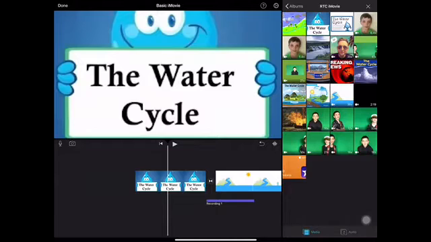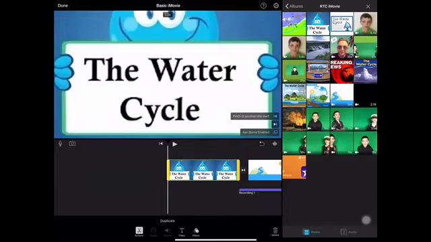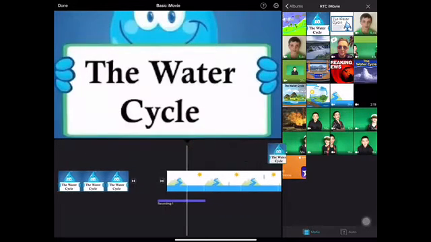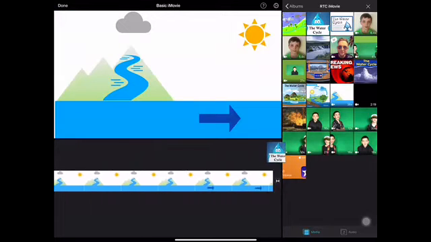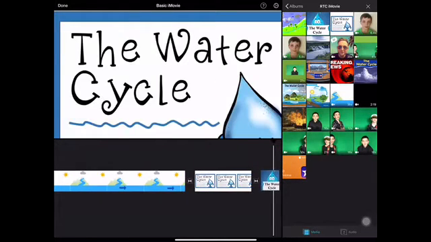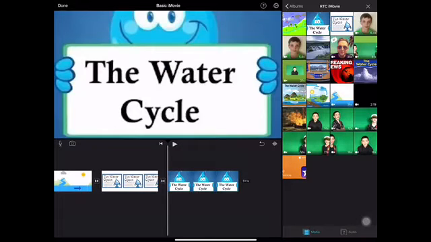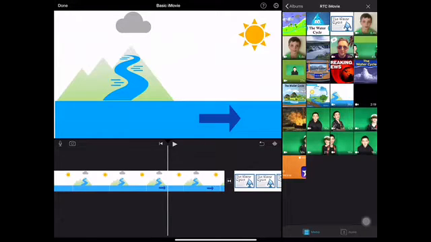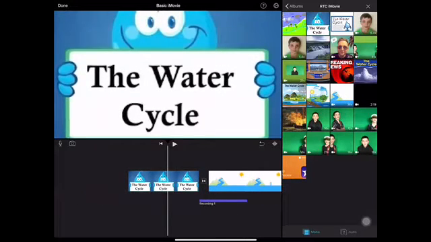If I just tap on my picture in the timeline, you can see that I get this extra toolbox pop up at the bottom. I'm actually just going to click duplicate, which means I've got two of them. And now I'm going to hold my finger and move that right the way to the end. You can do this with any of the media throughout your video, and when we get to the bit where we're splitting some of this middle video, you can mix and match and move things around as much as you like, and it's really easy. It's just click and drag.